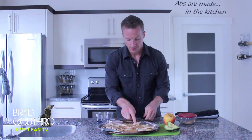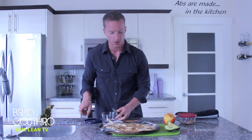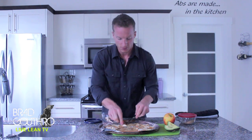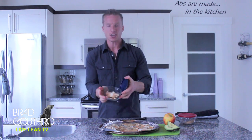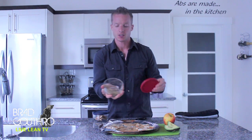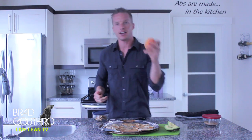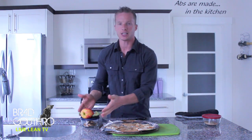We're going to transfer this into our Tupperware that we can bring with us on the go. A serving size would be about half of the chicken breast for me, so I'm going to put half of that in the Tupperware. The leftover spice is going back in the cabinet for next time. Then we're going to add an apple for some vitamins, and a couple slices of avocado for healthy monounsaturated fats on the go — obviously put that in a baggie.